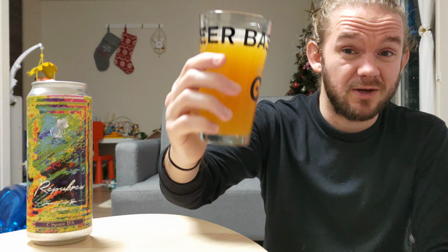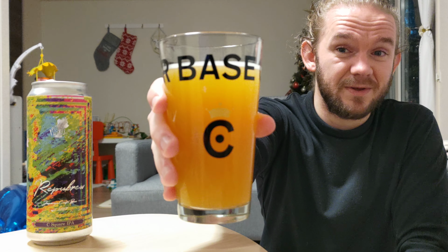As I always say though, take a bit of time to enjoy the aroma of the beer before you get stuck in. I think we spent quite a bit of time on this one though, so we should have a taste of this beer and see what it's all about. So yeah, this one is the C-Square IPA, a 7.5% old school C-hop IPA from RePuBrew in Numazu in Shizuoka Prefecture here in Japan. My first beer from these guys, Rika's recommendation. Let's get stuck in. Slàinte, skål, cheers.